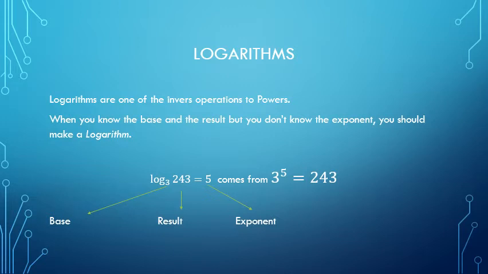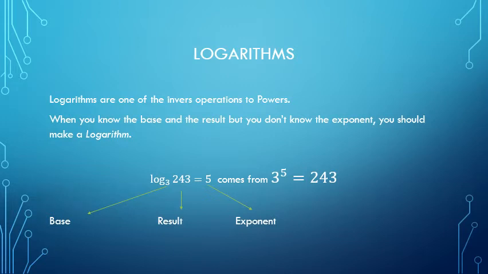So here in the bottom part of this slide, you can see an example of a logarithm, what those numbers used to be in a power. So the little 3 that is always next to the g, in that case, was the base of a power, and the 243 was the result. What didn't we know? We didn't know the exponent. But if you do a logarithm, you're going to get the 5, the exponent, as a result.